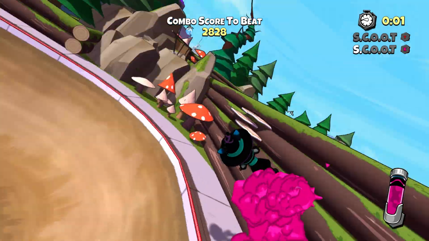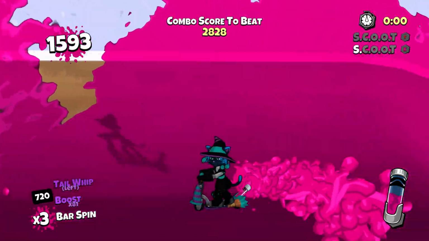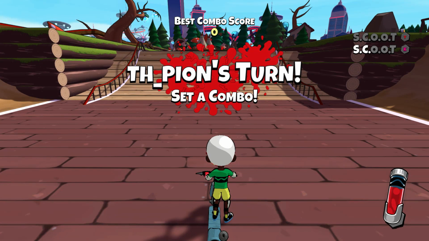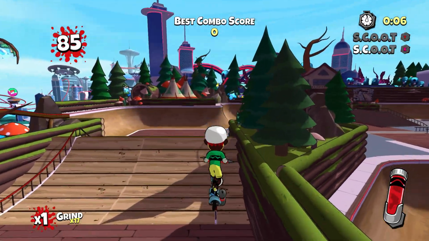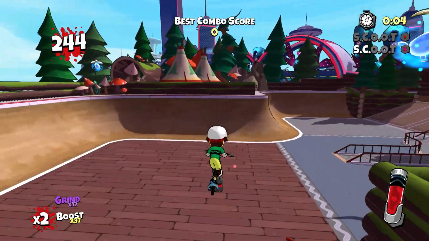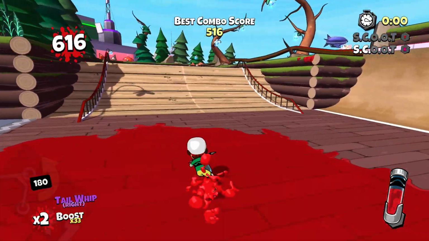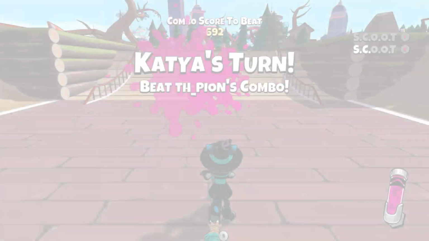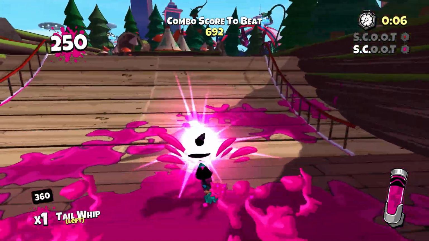No, that's not enough. Let's see, she gets another try. Looks a little better, but not even close now. So let's try again. Start with a grind. Oops, not great. Okay, that was not good. Let's try to do another one. Okay, that's not how you do it. 692. I assume she will beat that. Kind of screwed up there with my chaining.